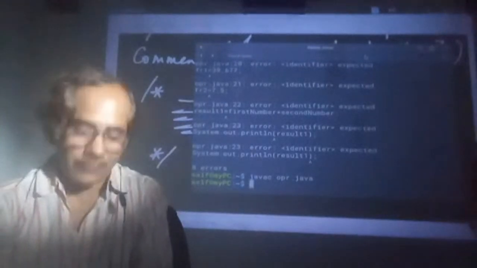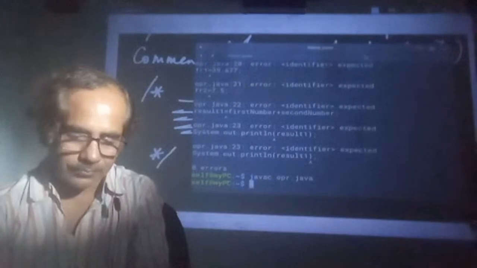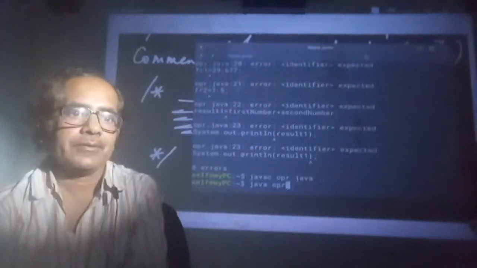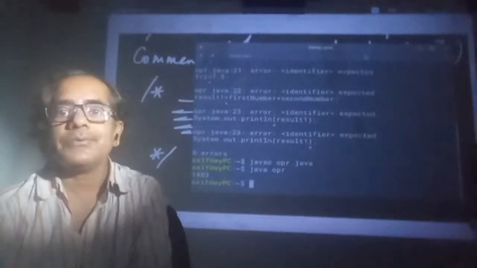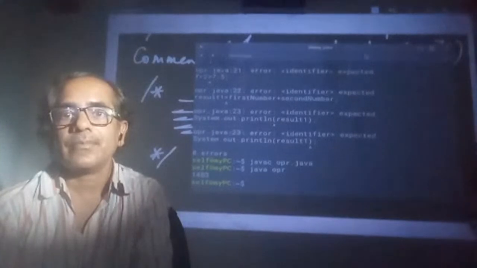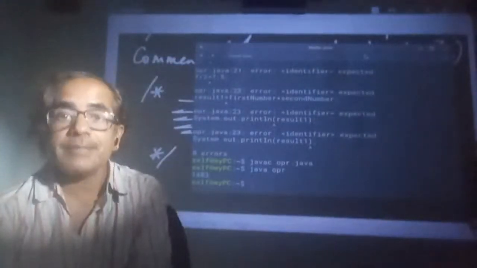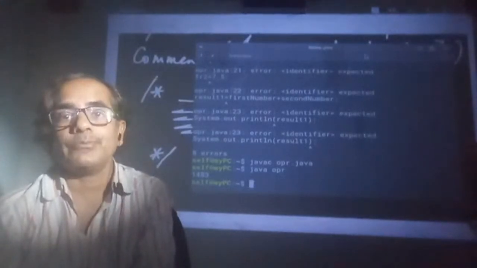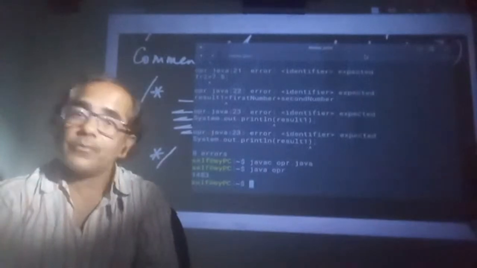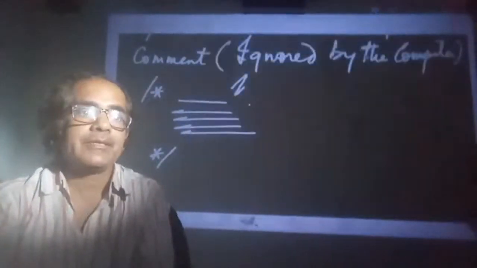And then when you will execute this, java OPR only, then you see the result is coming. So this was a simple use of operator. Now with some modification, let us see the program once again.